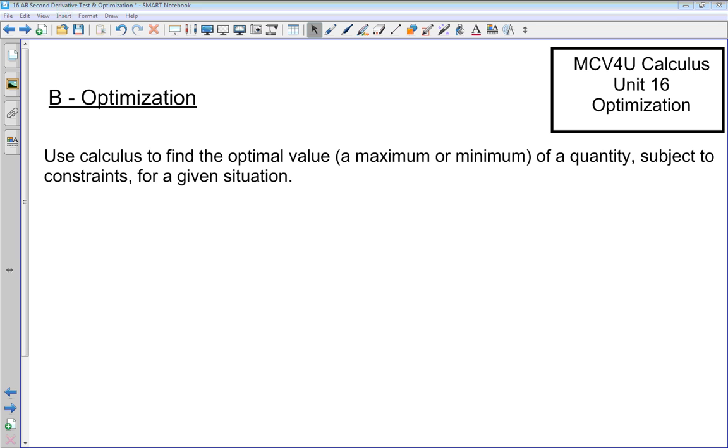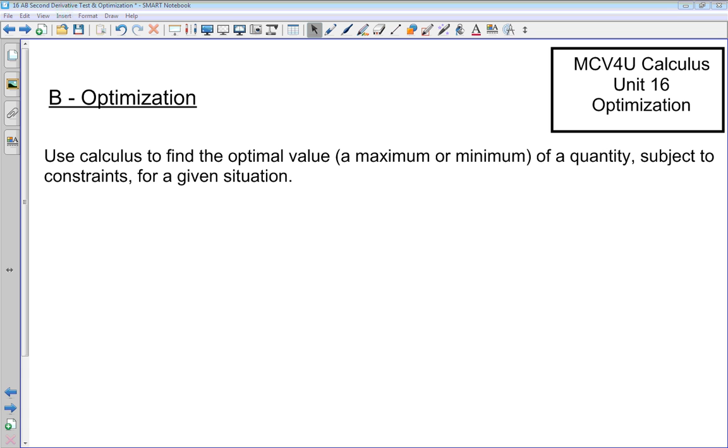So in this lesson, we're going to talk about optimization problems. What we want to be able to do here is use calculus to find the optimal value of something in a given situation. So our optimum value is always going to be a maximum or a minimum point of some quantity in our question. And this quantity always has to be maximized or minimized subject to some constraints that are given inside the problem. Okay? And it's figuring out what exactly the quantity is and how exactly to express those constraints mathematically, which makes these kinds of problems a little bit tricky.